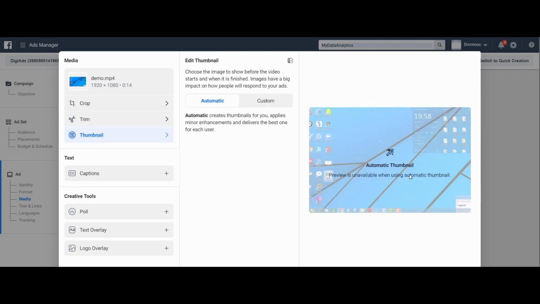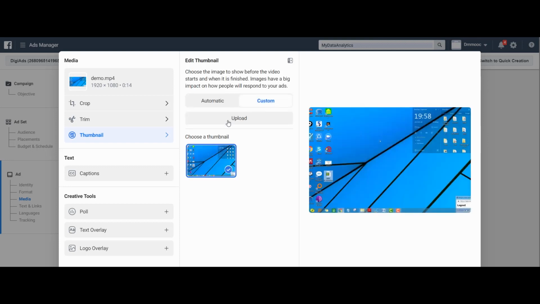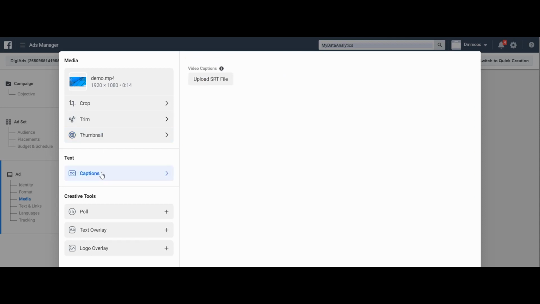The thumbnail is nothing but an image that you can show before the video starts and after the video ends, and when the video is in the still mode. A good thumbnail has impact on the open rate of the video. Next, we have the option to add the captions. Now, what is the purpose of this? If I want to show the transcription of my video in the form of text, then you can upload the text file here. In this case, a text will be shown along with your video.